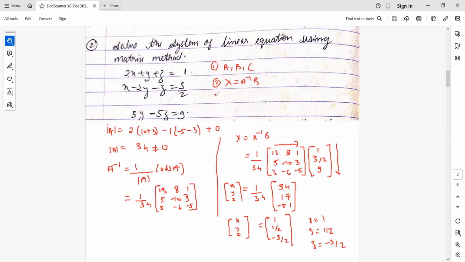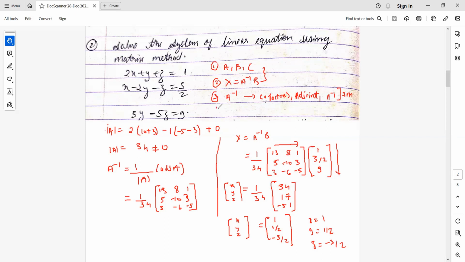And then the third step, so 1 mark will be given for these two steps for writing this. Then we have to find the A inverse. To find A inverse, two terms we need to find here. One is the cofactors, and after finding the cofactors we need to find the adjoint, and using adjoint and determinant we need to find the inverse. This is a very important step, and it will fetch you 2 marks. One step is for finding the adjoint, and one step is for finding the determinant.